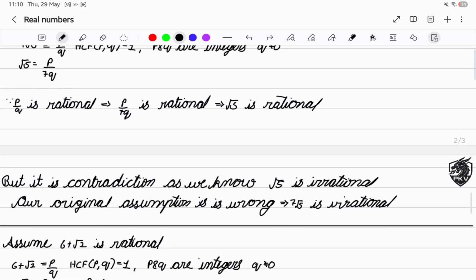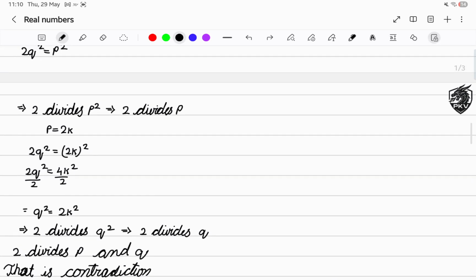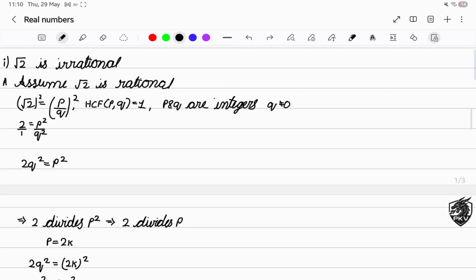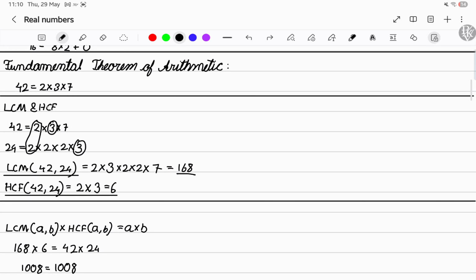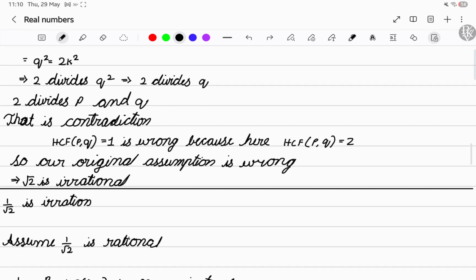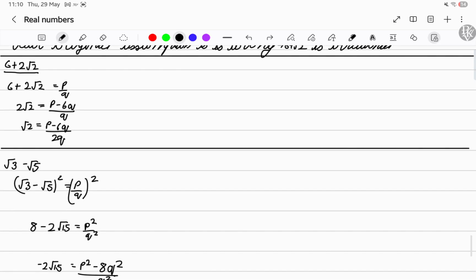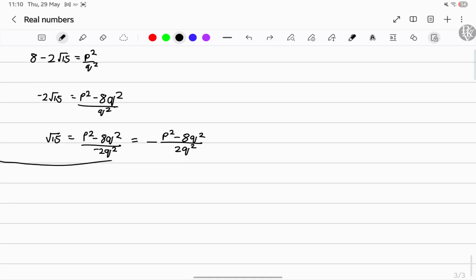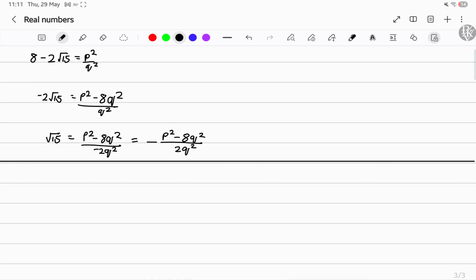So these are the definite 3 markers that could come. So you need to pay extra attention on this. And the LCM into HCF is equal to A into B question, that will also definitely come. Now there is another simple type of problem that can come as a 2 marker, so I need to also discuss that. The question says, check whether 6 raised to n for any n, I don't care what n it is, ends with 0.